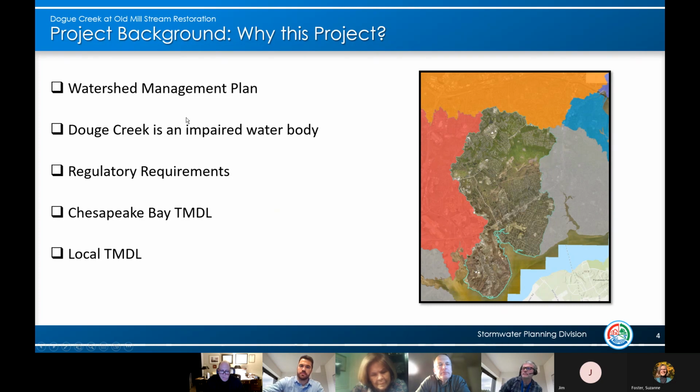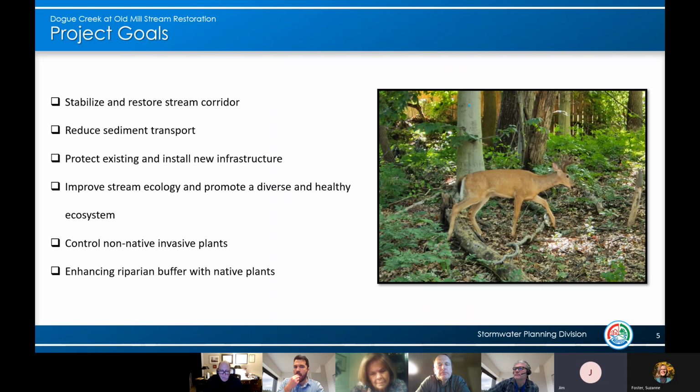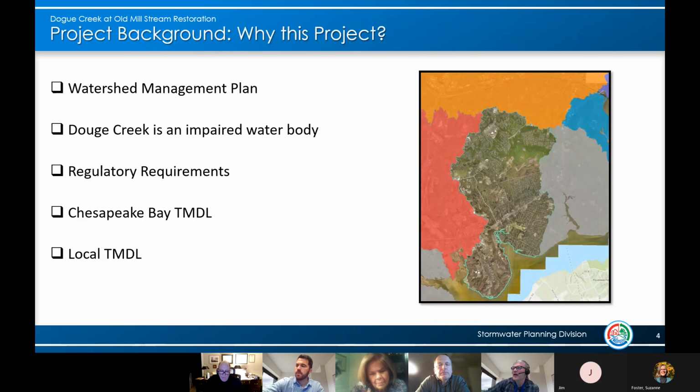What does it mean when you say it's impaired, Matthew? Impaired is a technical definition through the watershed plan by the EPA, so I can't really go into the specifics. Basically it's defined as there being enough erosion loss and pollutants that something needs to be done. I could probably give you a better definition later on. But it's how it's been defined as impaired, which now triggers us to address it.